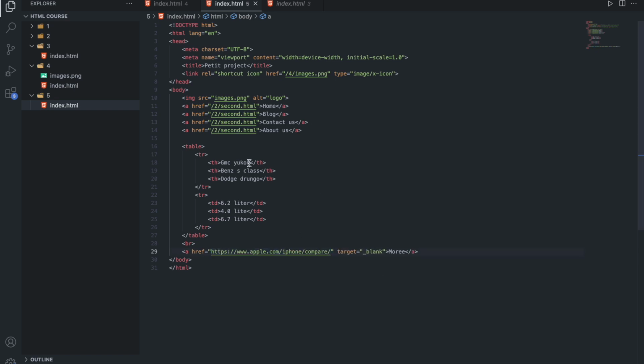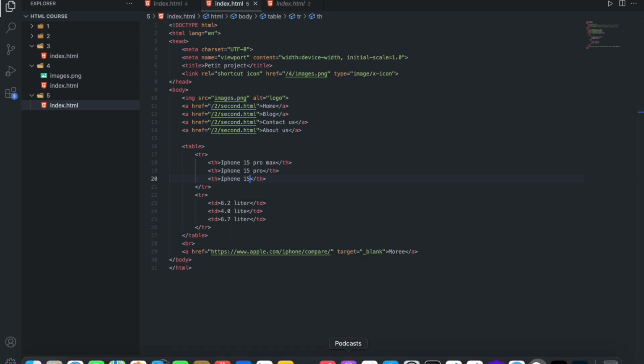And also here in the th I write iPhone 15 Pro Max and iPhone 15 Pro, and the next one is iPhone 15 only.